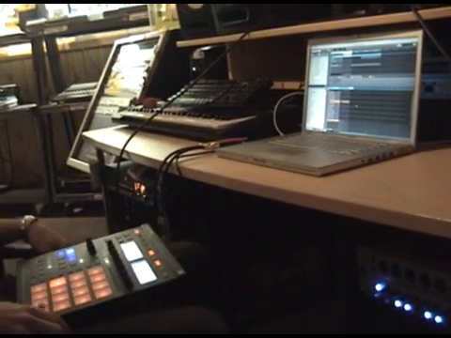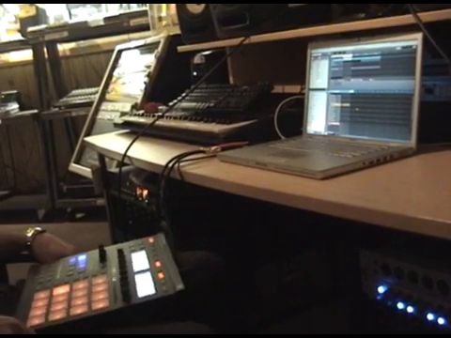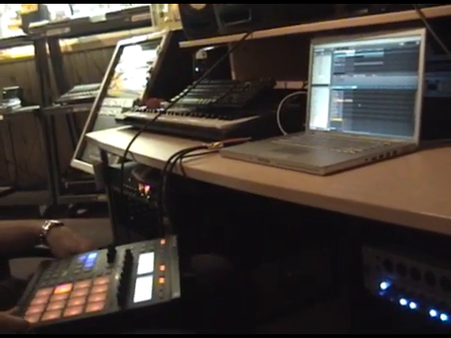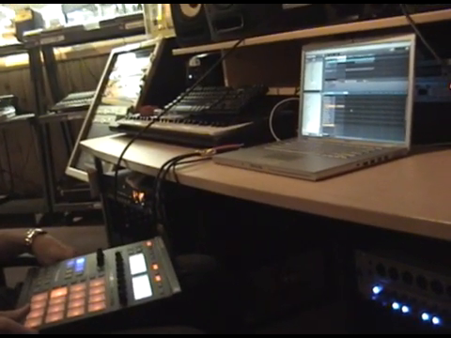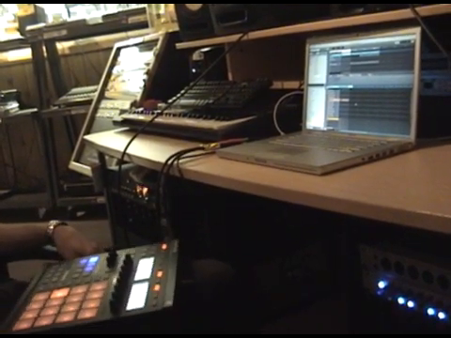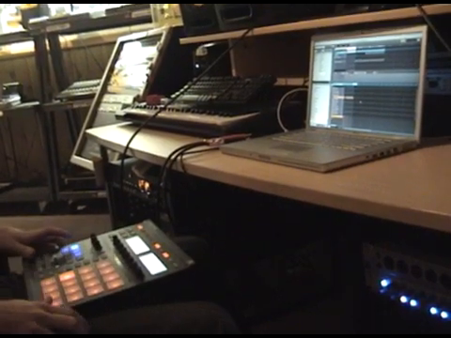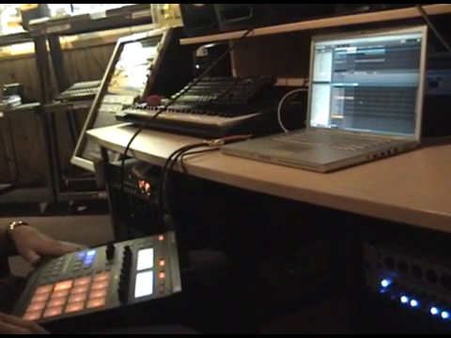Is there a way to record with this, or do I record internally? Well, what am I saying? If I don't want to use Pro Tools and I don't want to use... You could literally almost do everything in here. You can record your vocals, you can sample in. Oh, yeah? You can do all that stuff. So I'll show you on this one. So then I wouldn't need Pro Tools if I had this.